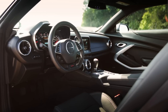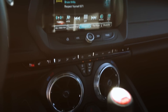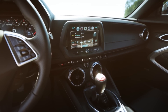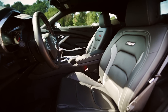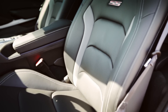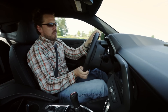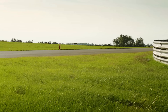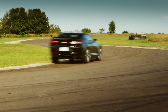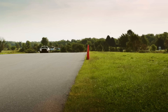Inside the Camaro, things are far better than the old car. The details inside are lovely — from the vents that also serve as the temperature adjustment, to the high-res screen and the ventilated seats. The biggest disappointment inside are the seats. These are the only available seats in the Camaro, and unlike the Mustang, which offers optional Recaros, you're stuck with these. They don't offer any lumbar adjustment, they're too soft, and they don't give you much support. Considering the performance bump, Chevy really should have put in a better seat or at least made a better seat optional.